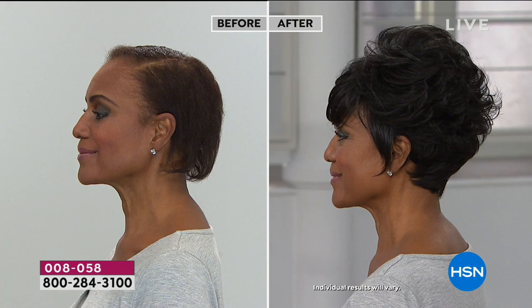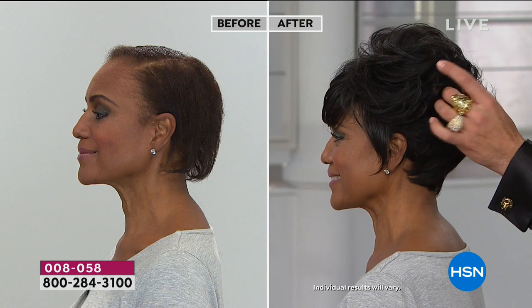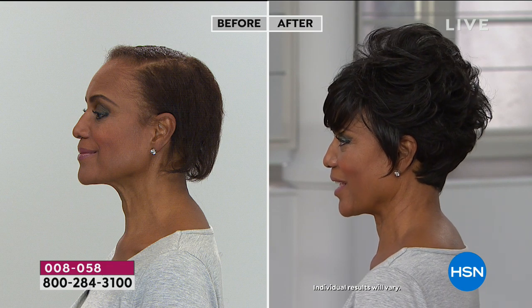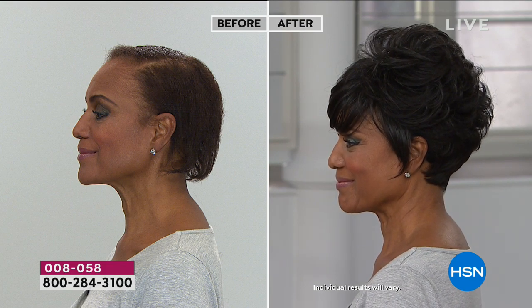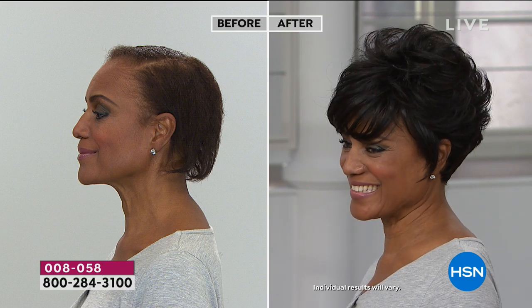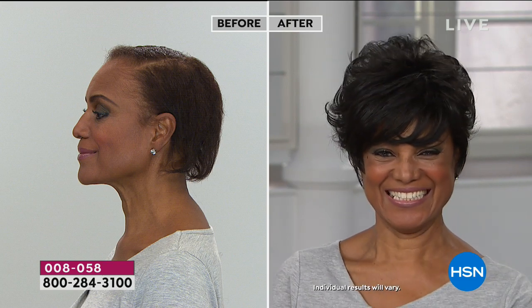And look, she went in, what, seconds from the before to the after as we're looking at that fabulous. And this is the pixie this, right, Martino? Sexy, she is, yeah. So sexy. She's so beautiful. I asked her if she was married, and she said, I will be after today because I'm marrying you. Okay? So she looks beautiful, and I love that she did it herself.